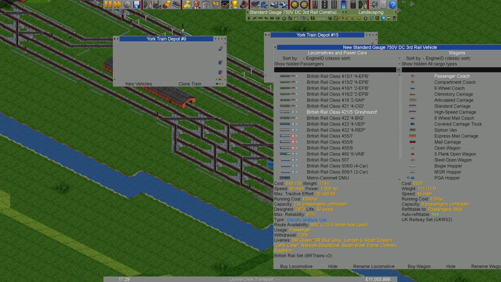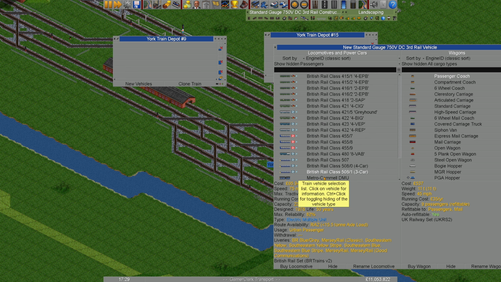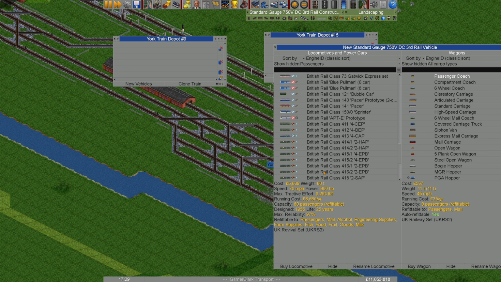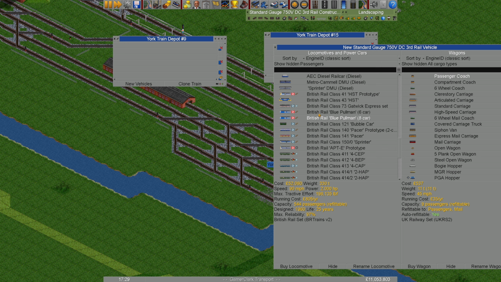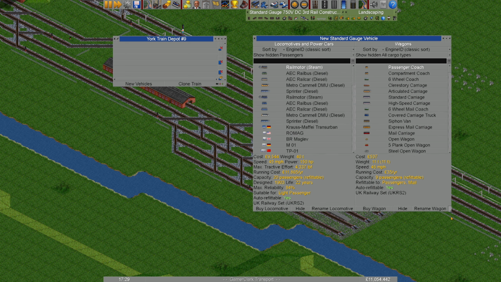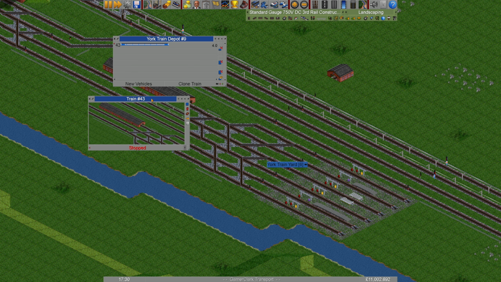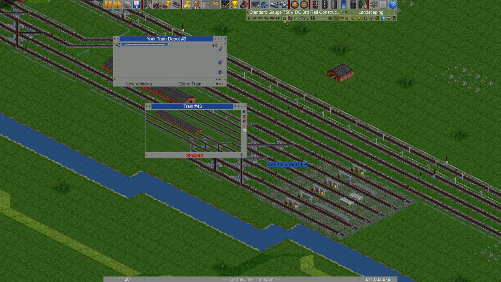What's this? Multiple unit, passenger, suburban. Normally then they have like an express passenger. So these Pullmans are quite good. I was using them. Let's maybe use those. I've been using them down on the line between London and Reading, the Great Western Line, I guess, if you want to call it that.